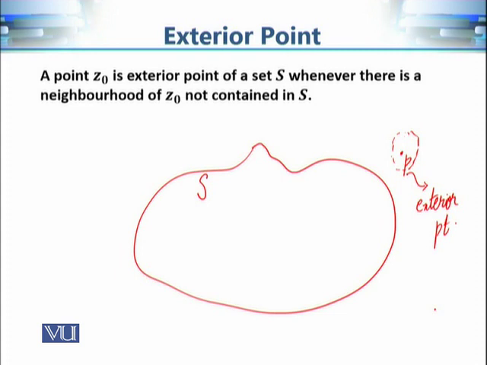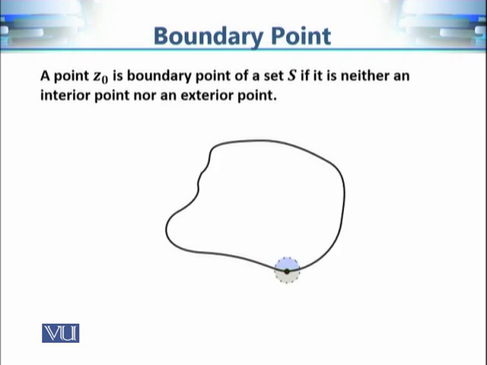Now between these two kinds of points, the interior points and the exterior points, there is another kind of points which does not fall in any of these two criteria. These kinds of points are the boundary points. So what are the properties of the points which are at the boundary of any set S? If I take any neighborhood of this point, then it will neither be outside S nor be contained inside S. So these are very special points, different from interior and exterior points, and we call them boundary points.